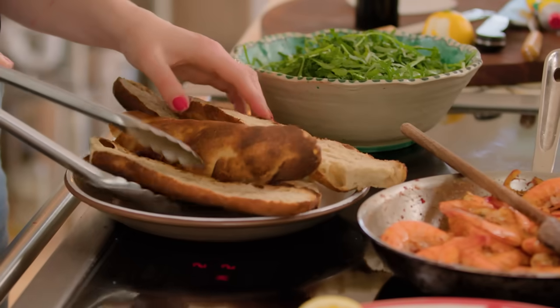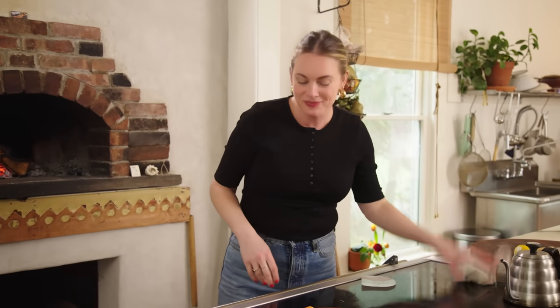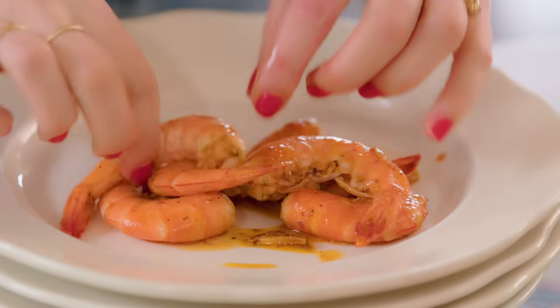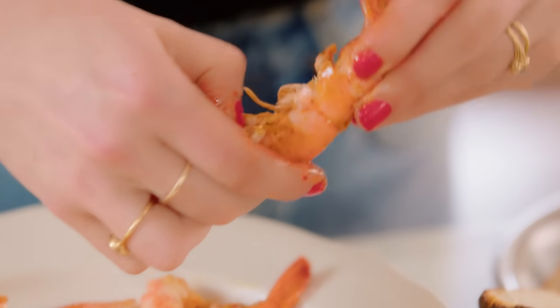A little baguette on the side. A little lemon. Another reason I like shrimp with the shell is because it just looks nicer — I think the tiny pale naked shrimp bodies look kind of gross to me, so this is my preference. I'm adding ice to the wine — sue me. It wasn't cold and it should be. If I forgot to chill a bottle of wine I'm going to put ice cubes in it, and if anyone thinks that's stupid or bad, I think you're stupid and bad. This wine is good. I hold the tail to keep it on and then take the legs and peel them away — split it down the middle.